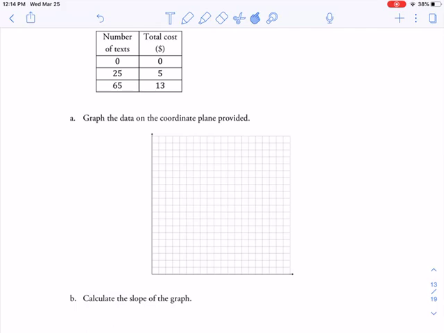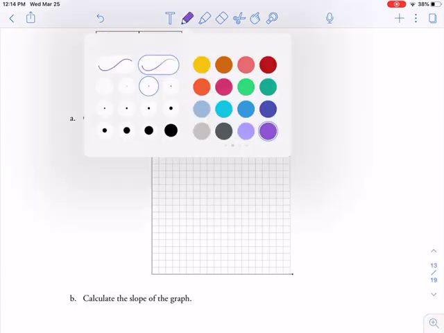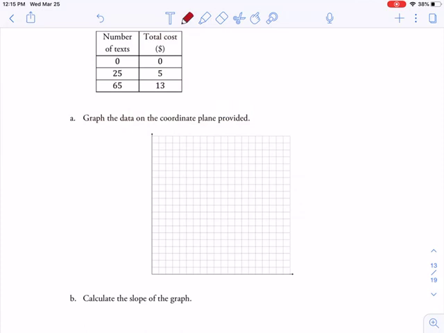I just want to remind you that when we're doing that, we want to start by figuring out which is the independent variable and which is the dependent variable. We talked about that quite a bit in our statistics unit. So if you can't bring that to mind right now, or you're having a hard time remembering, I would really recommend you go back and look at those notes, because you will need to know that here.